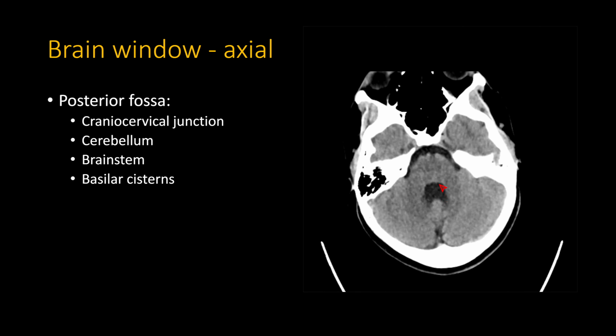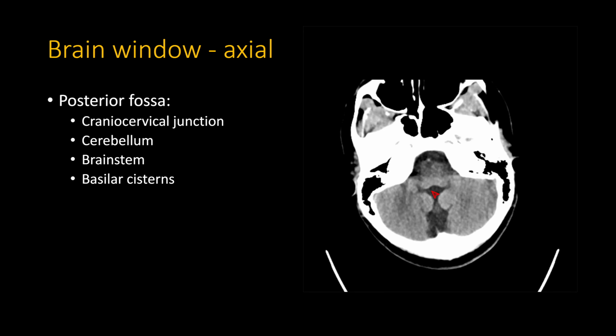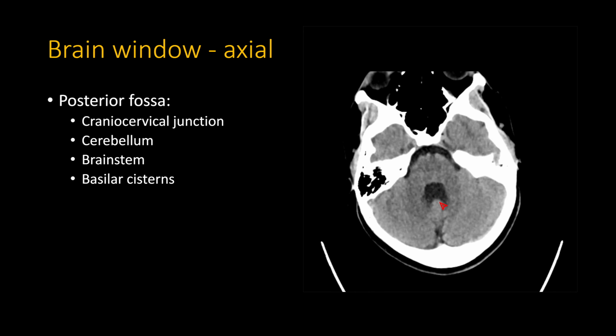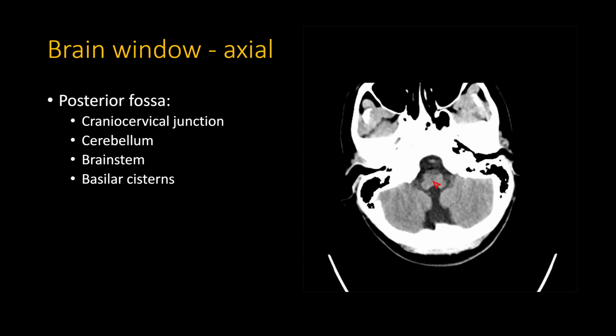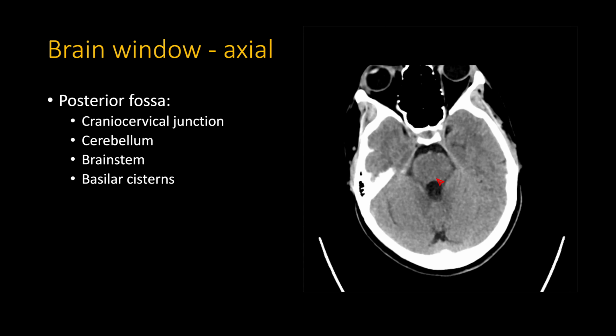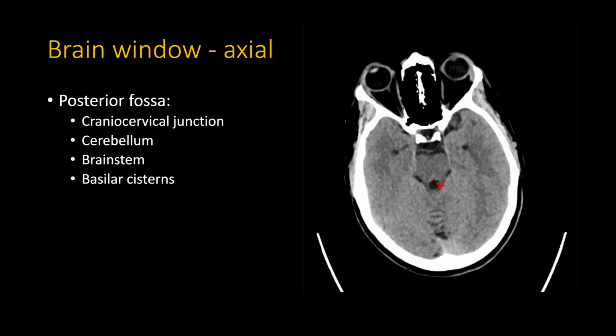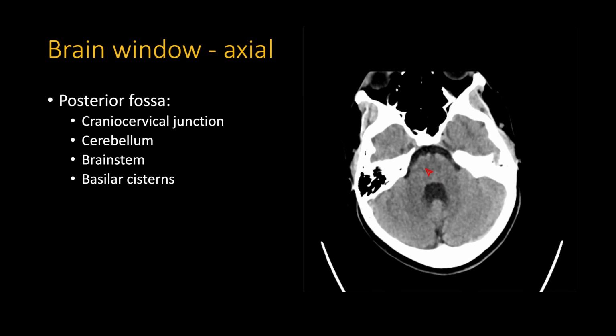While I'm here, I usually look at the fourth ventricle because sometimes the sign of a cerebellar mass or mass effect is actually effacement of the fourth ventricle. So you take a look there, make sure that it's symmetric left to right. Then you look at your brain stem, so your medulla, your pons, as well as your midbrain. Brain stem can be challenging because there's a lot of streak artifact. In general, the posterior fossa can be challenging because of all the streak artifacts.